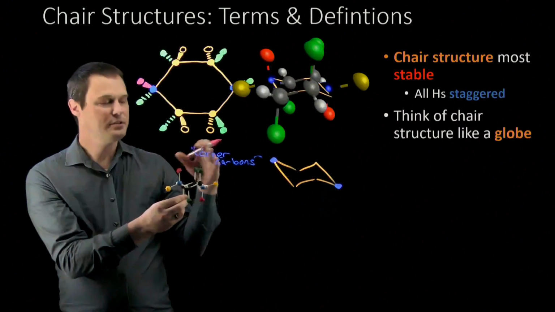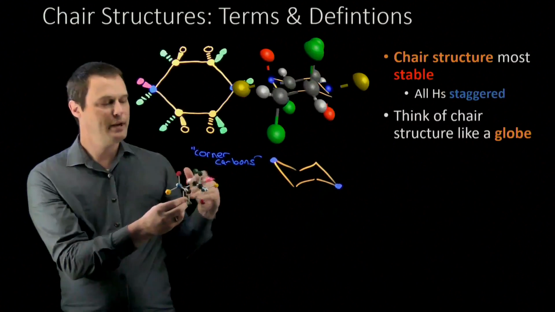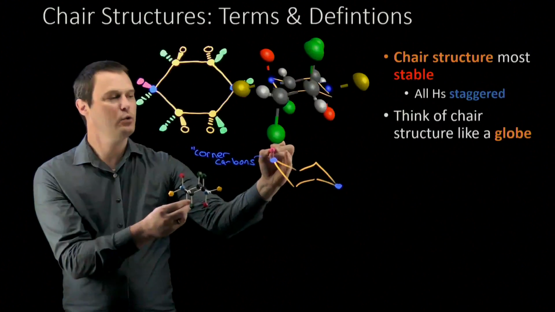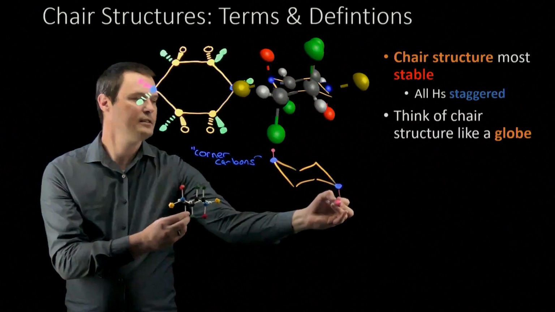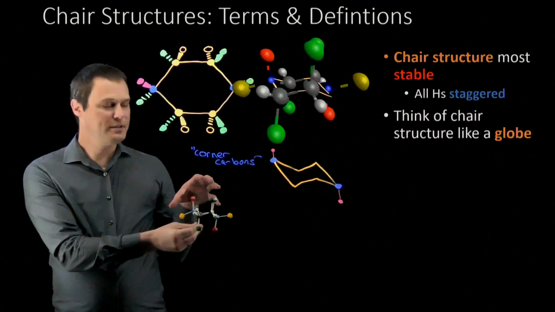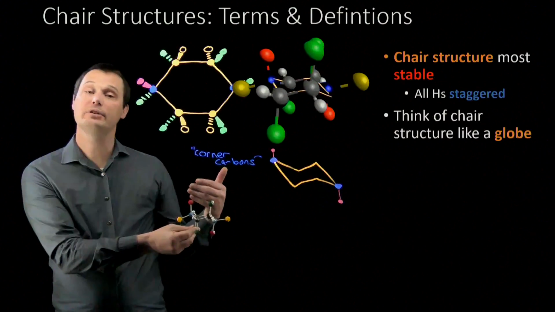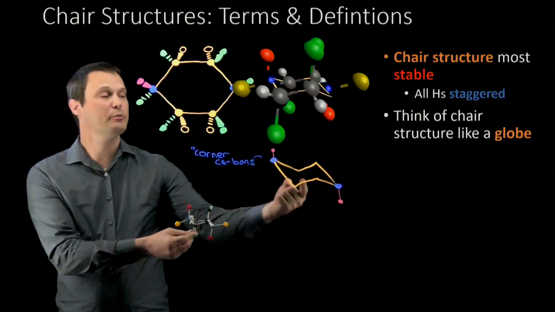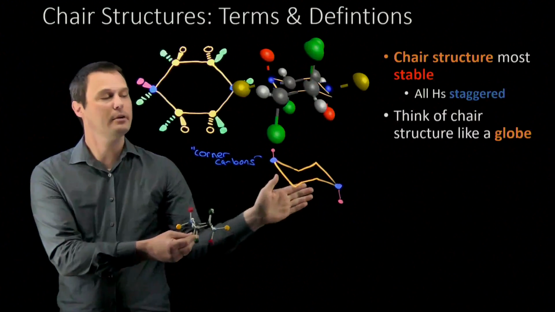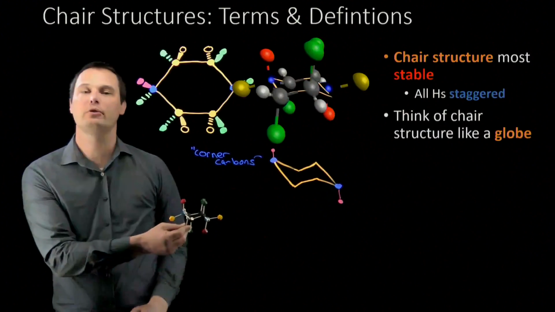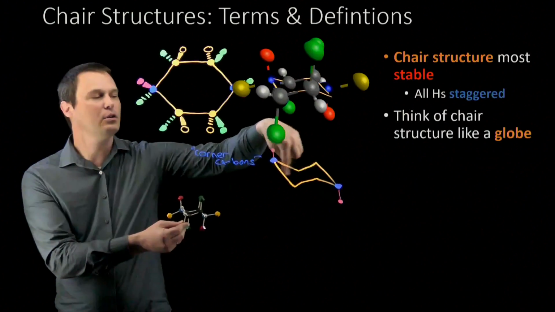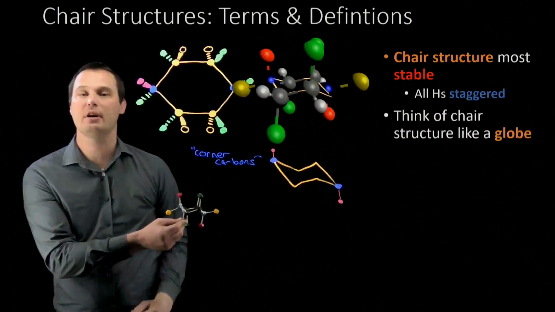As we go to add in the rest of the groups, notice that some of these groups stick straight up and straight down. The red hydrogen on the corner carbon on the left sticks straight up, and the red hydrogen on the carbon on the right sticks straight down. As we go to add the rest of the groups around the ring, let's make note of the 3-dimensionality of the chair structure. Just like the Haworth projection, these 2 carbons on the bottom are assumed to be closer to you as the viewer, and these 2 carbons up top are assumed to be further away from you as the viewer. That completes the globe-type orientation of these 6 carbons around the equator.